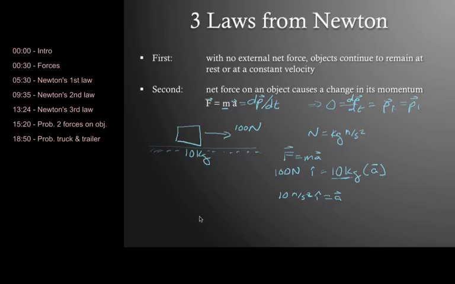It may seem pretty intuitive. You push on this box, it's going to go in that direction. What other choice does it have? So the other thing that we could explore is, what if we now pulled with 200 newtons of force? So now we could try 200 newtons. It's going to be 10 kilograms. And so then our acceleration is going to be 20 meters per second squared. So if you pull with twice as much force, you get twice the acceleration.